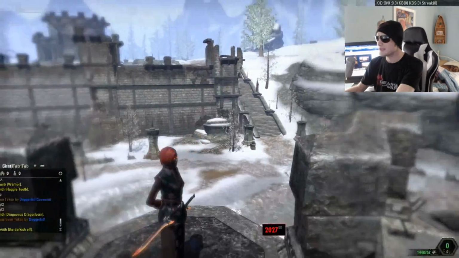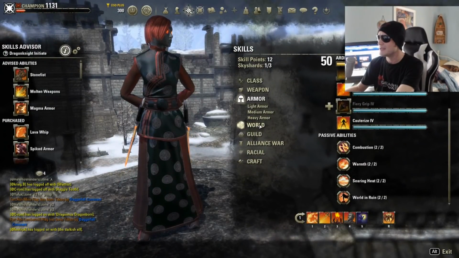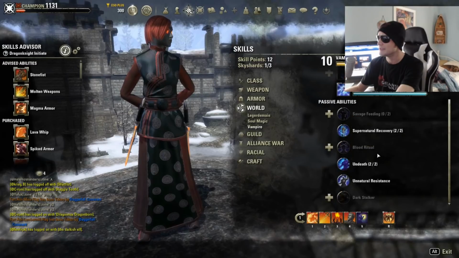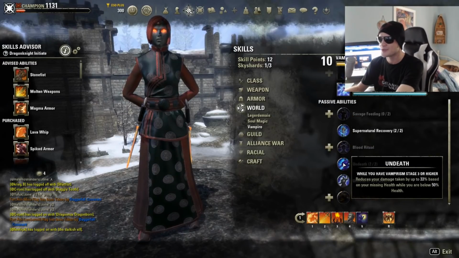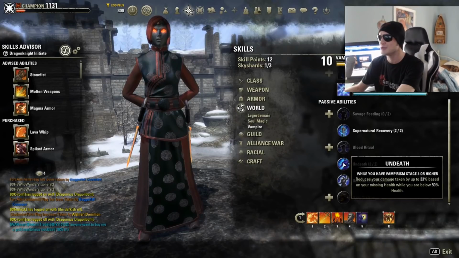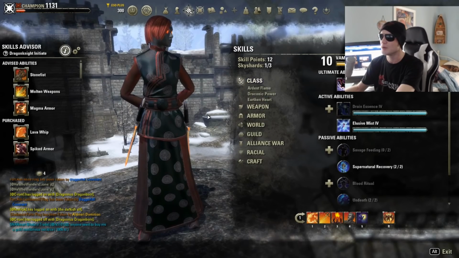So now the big thing with this, guys, is that Vampire's Cloak on Mag DK is going to stack really, really well with the Undeath passive. So Undeath is going to give us up to a 33% damage mitigation, well under 50%. So with Vampire Cloak, that's a full-on 40% damage reduction. You can also stack that with Vampire or with Pirate Skelly if you want as well.